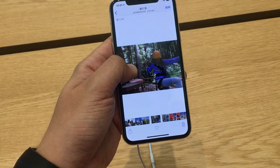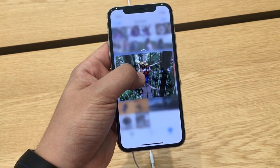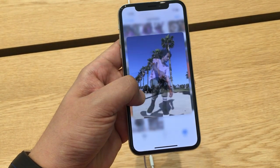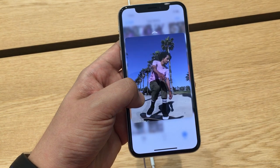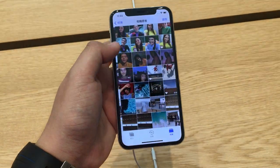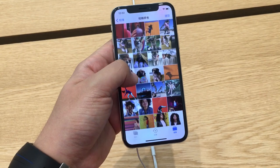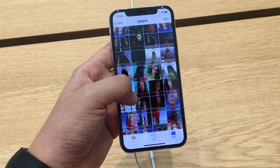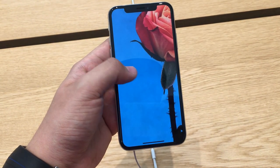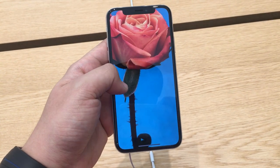For me, the iPhone X is really a great smartphone. If you're using an iPhone 7 and want to upgrade, I would recommend getting the iPhone X instead of the iPhone 8, because the iPhone 8 is too similar to the iPhone 7. If you're using an older iPhone like the 5, 6, or 6s, maybe you should go to the shop, look at both the iPhone 8 and iPhone X, and then choose. If you have no problem with the higher price of the iPhone X, I think I can really recommend it because it just feels pretty good and new.